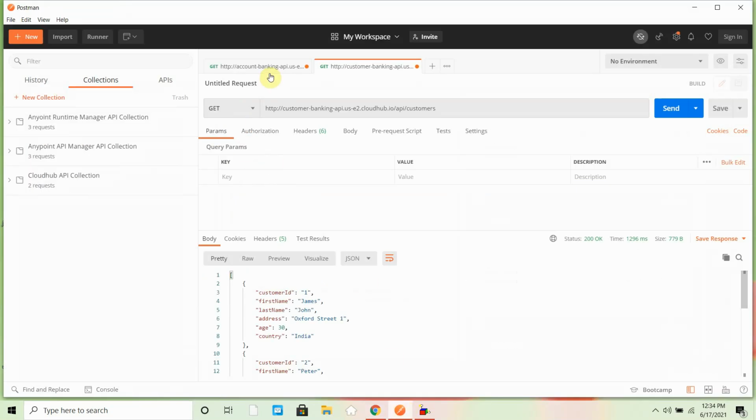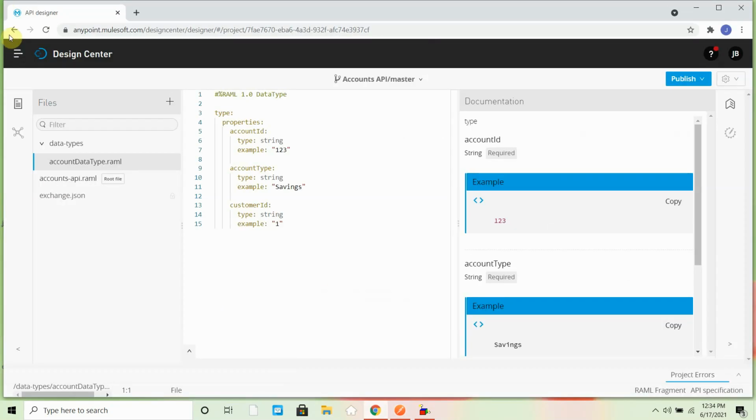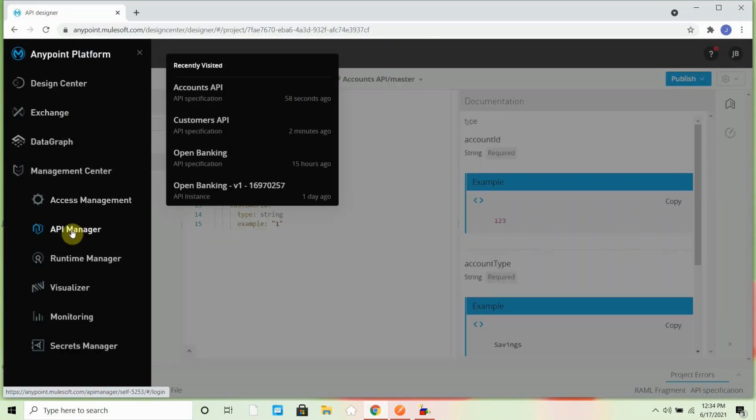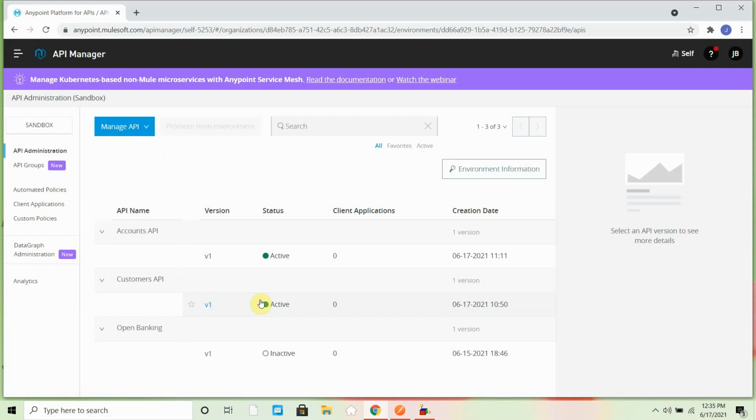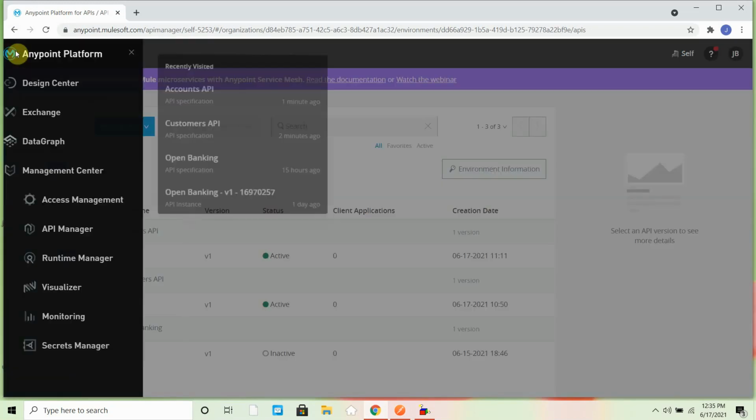I also enabled API auto discovery for this particular API. If you see the API Manager, I have published both the APIs into my API Manager, and they have been paired with the Runtime Manager APIs using API auto discovery. So both these APIs are published into my API Manager. Keep this in mind.